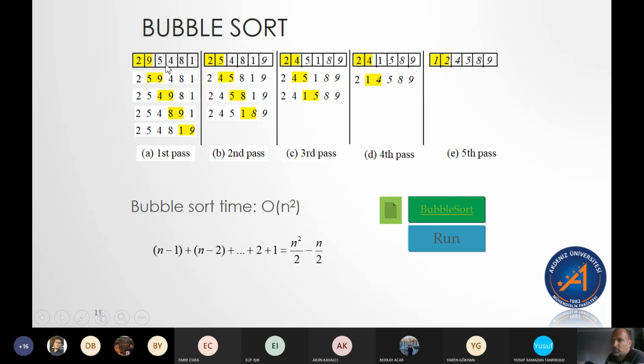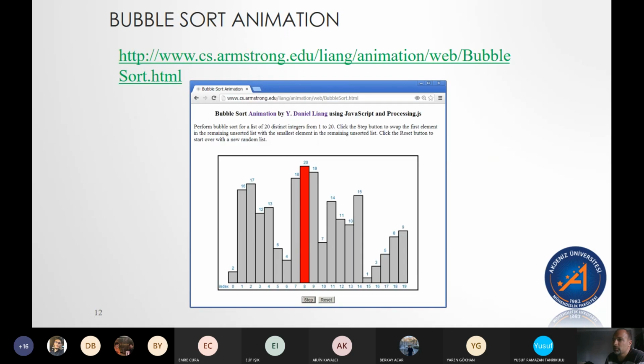You know, just swap, swap, swap. All right, so in the worst case, we might have to do n minus 1 swaps, and we might have to do that n times. Right, so we end up with this n squared algorithm. Okay, again, this bubble sort animation will help you understand also in a visual way of how these things can work.